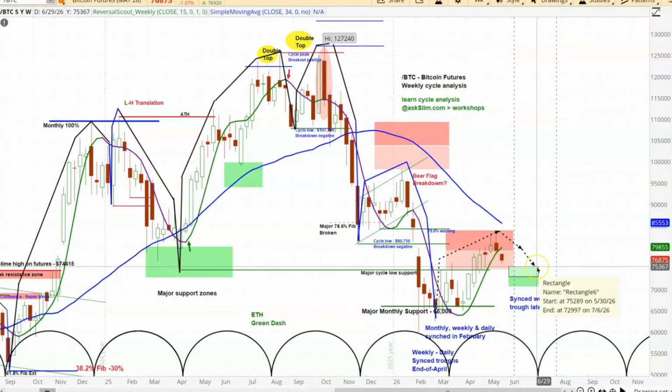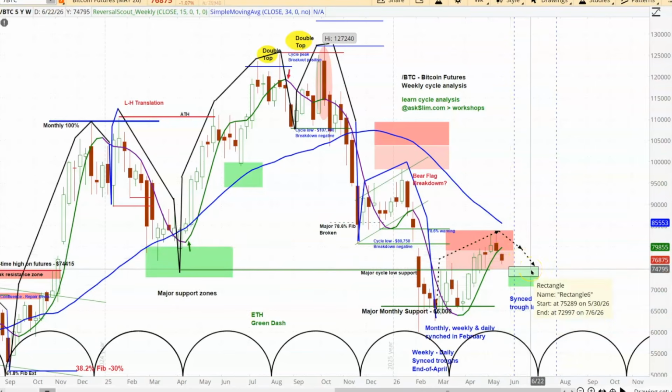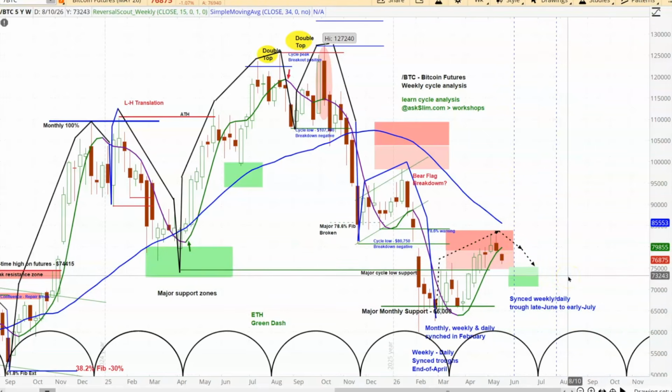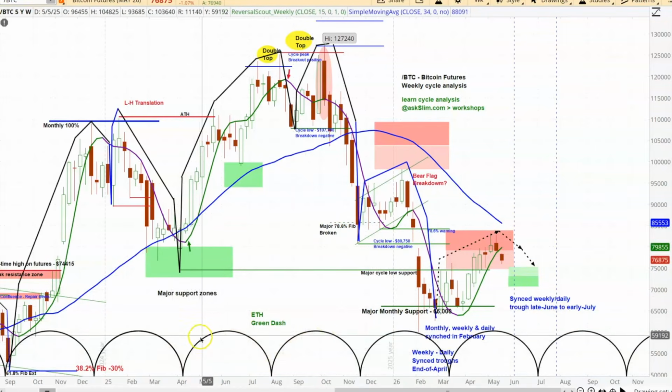The support right over here is similar to where it got down there. So right now, top of that support is around 76,900. The bottom of that support is around 70,900. So somewhere in here, it's likely to pull back. You can see in here that the cycle patterns are very clear. The rising phases, the peaking phases, the declining phases.